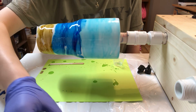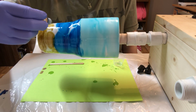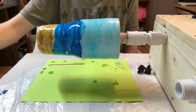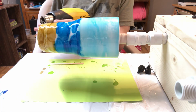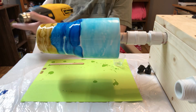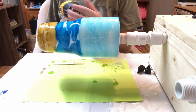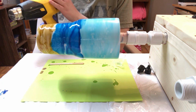Okay. Now this is when you take the heat gun and you swirl all the colors together. So you take your heat gun, make sure you turn it on, and always blow it towards an open area, because if you have sand or even glitter where you place your heat gun, whenever it blows, it's going to blow right onto your tumbler. So always make sure you blow it somewhere else before you blow it on your tumbler.